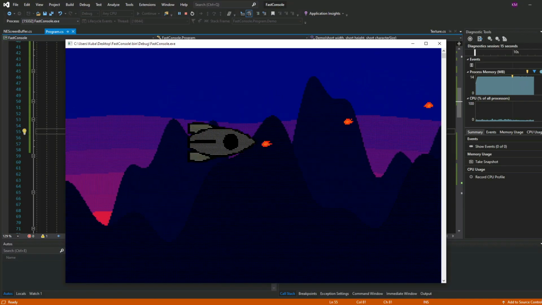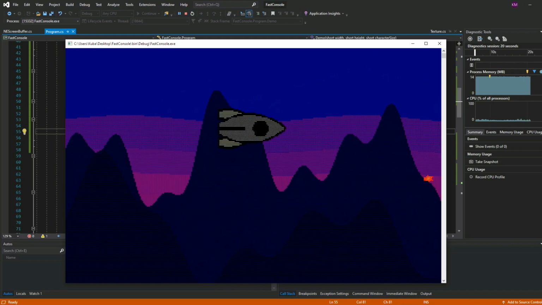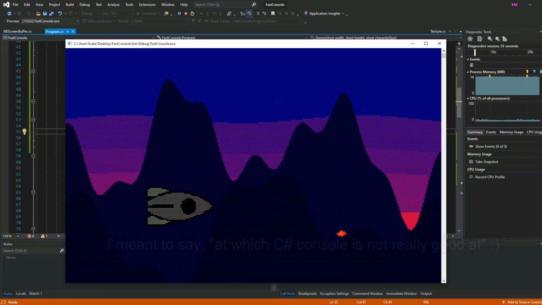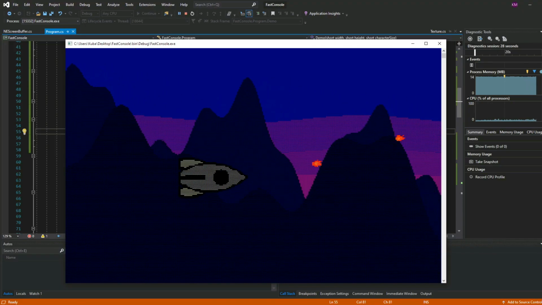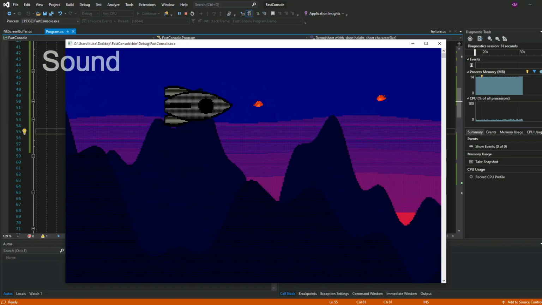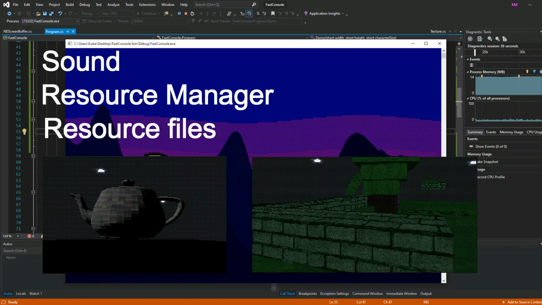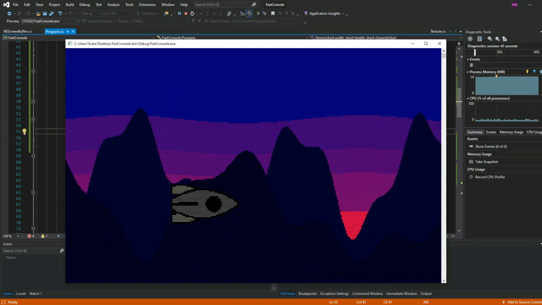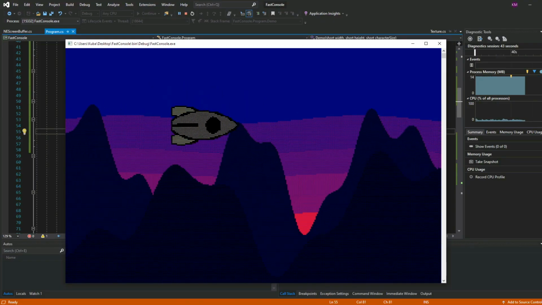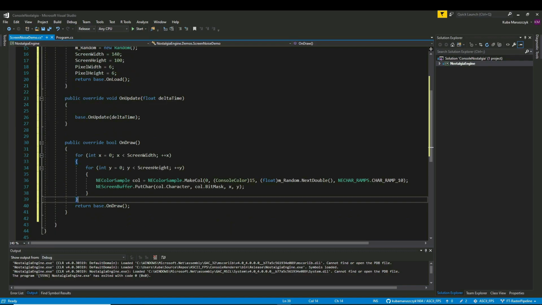So there's a bunch of code needed to allow C# applications to talk directly to the console. And this includes fast unbuffered input handling, which the C# console is not really good at. There are also commonly used graphics routines and algorithms. We also have sound, resource management, and resource files, like models and textures. Then we have scene abstraction so commonly used in game engines, and many other smaller things. And it can be neatly packed in a library or a game engine. And this is what Nostalgia Engine is, a library for doing silly things in a console.